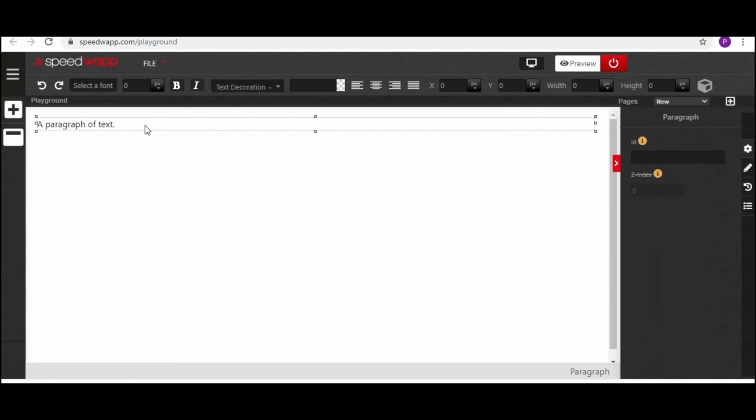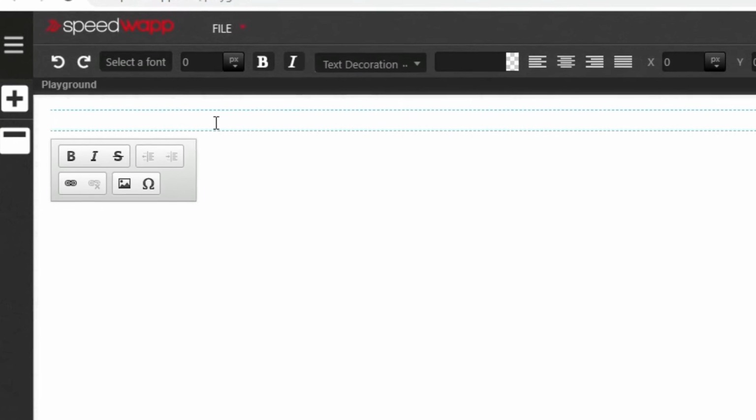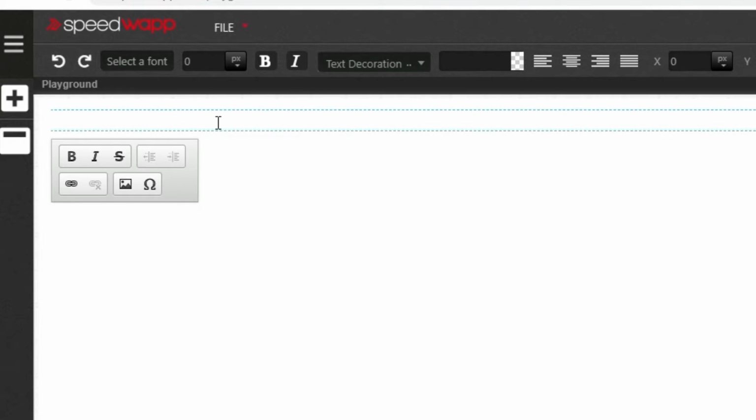Now when it comes to paragraphs, you can decide to delete whatever information is in the paragraph and type in your own work. So let's say I want to type in Dennis will be visiting today. Okay, that is the end of my paragraph. That is the only thing I would want to type in.